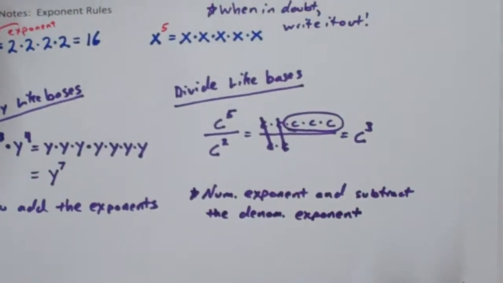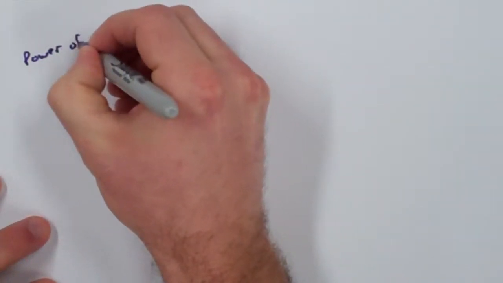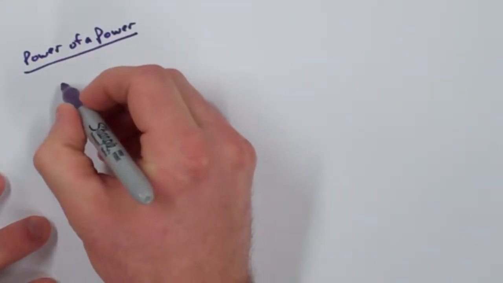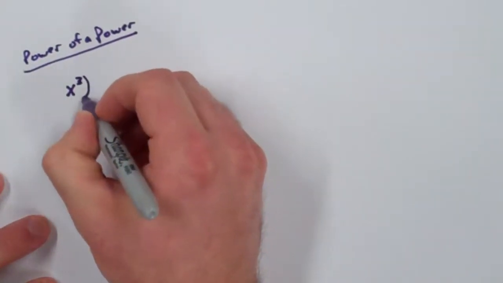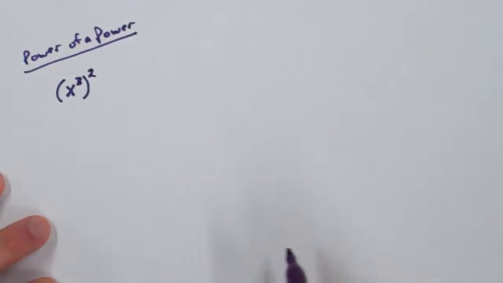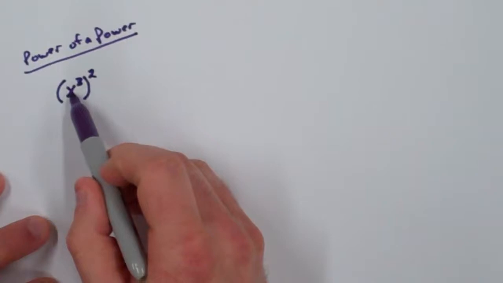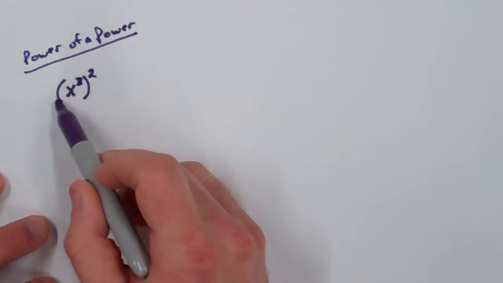If we take a look at another one, I think I'm going to have to use another sheet of paper here. So if we take a look at one more rule, and this is going to be the wonderful power of a power rule. So I'll go ahead and write that here. Power of a power rule, very powerful rule. You're going to have a setup like this. Maybe you're going to have x to the 3rd power, and then let's raise that to the 2nd power. Now this exponent of 3 belongs with the x, and the x only. This 2 belongs with everything inside the parentheses.